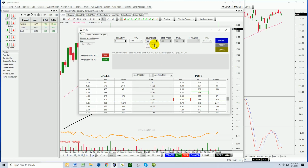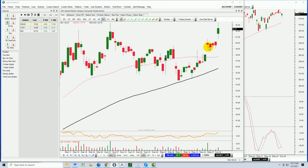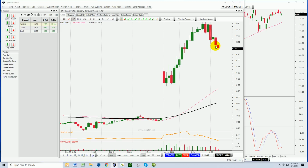You can see that one we could probably get done for 20 cents as well. So let's give ourselves a little bit extra breathing room. 59.50 puts us into there. If you can get the 59s, even better. Support, support, support. We know there are buyers wanting to get in right here. So if by chance GM continues to pull back a little bit today, there's no reason to get in the trade right now. Let the stock come in. See if you can get the 59/58 bullish put spread done for 20 cents.